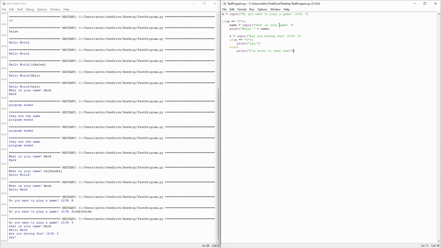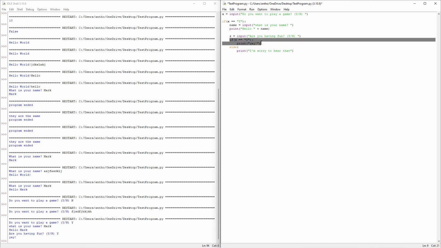Now, these questions I made pretty simple. You can make these questions whatever you want. When I was first learning programming, I would make a whole story where the computer was some sort of dungeon master, and it would ask you questions, and you'd go through the story and discover more and more about this computer, which was essentially just me writing in the background. But you can go as far and deep as you want to go.